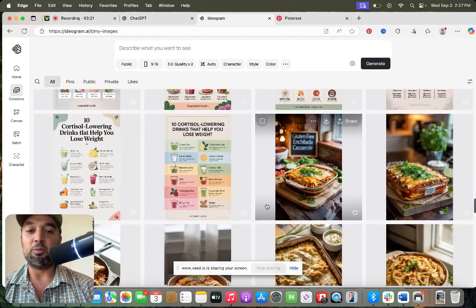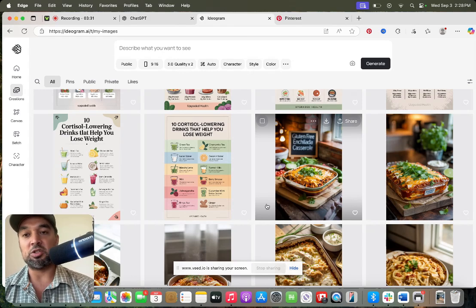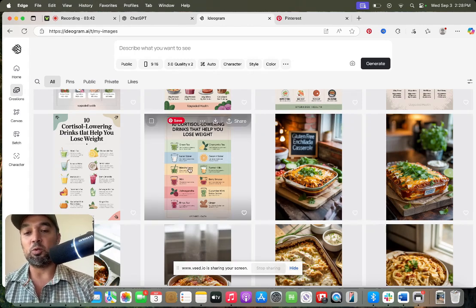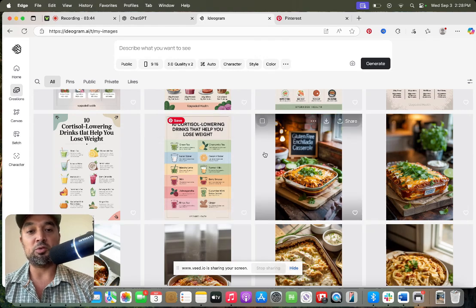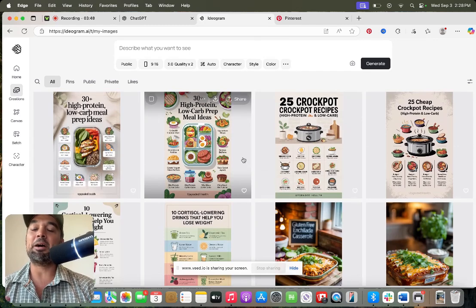And then we have a DIY design, real estate for local Austin, Texas, and then another one for this type of content, just helping people make money blogging with Pinterest, YouTube, obviously a lot of AI because that's what we're all talking about. This one's really cool. 10 cortisol lowering drinks that will help you lose weight. Crockpot recipes.